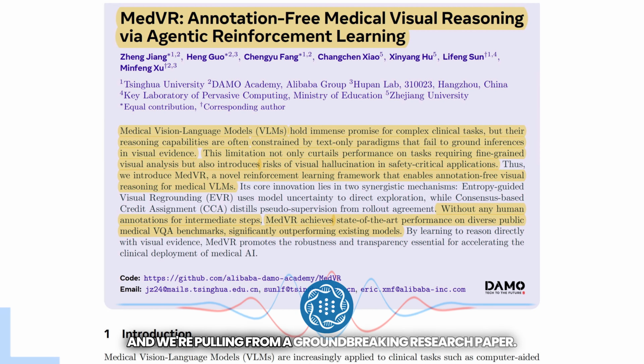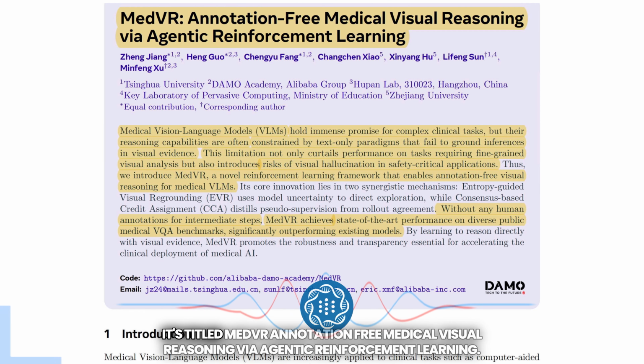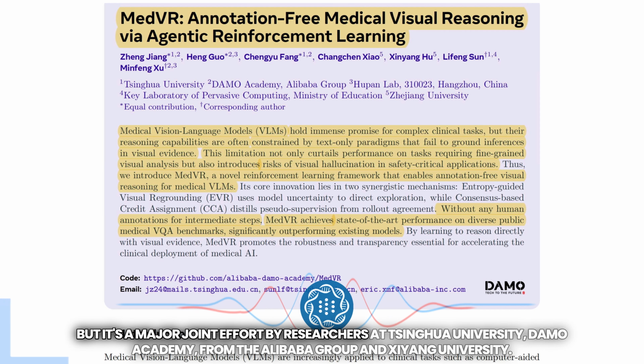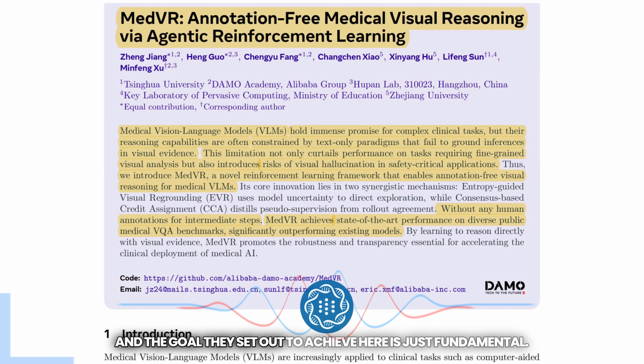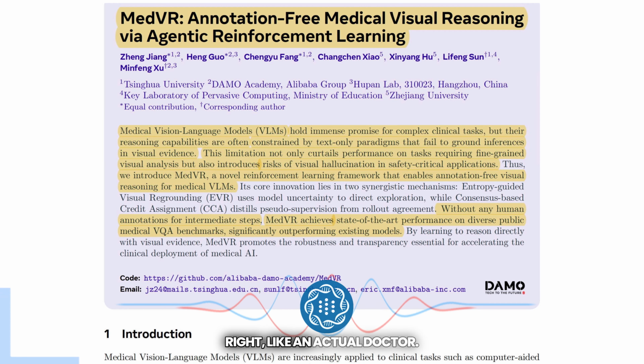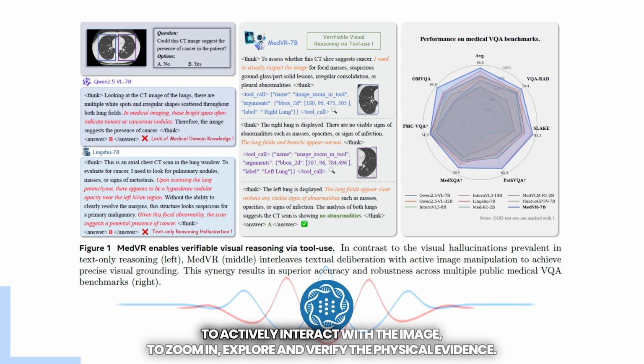Yeah, and we're pulling from a groundbreaking research paper. It's titled MedVR, Annotation-Free Medical Visual Reasoning via Agentic Reinforcement Learning. That is quite the mouthful. It is, yeah. But it's a major joint effort by researchers at Tsinghua University, Damo Academy from the Alibaba Group, and Zhejiang University. And the goal they set out to achieve is fundamental. It's about teaching an AI to truly look at a scan the way a human clinician does. Right, like an actual doctor. Exactly. To actively interact with the image, to zoom in, explore, and verify the physical evidence.